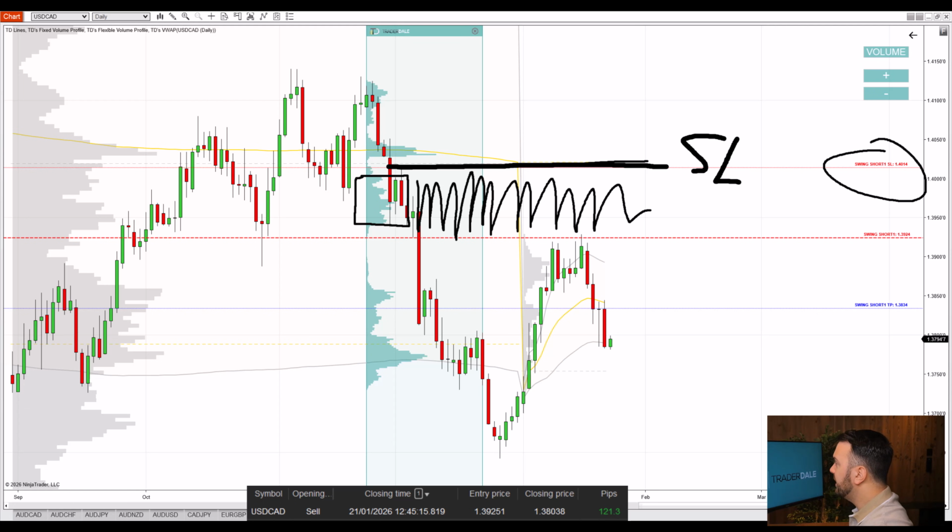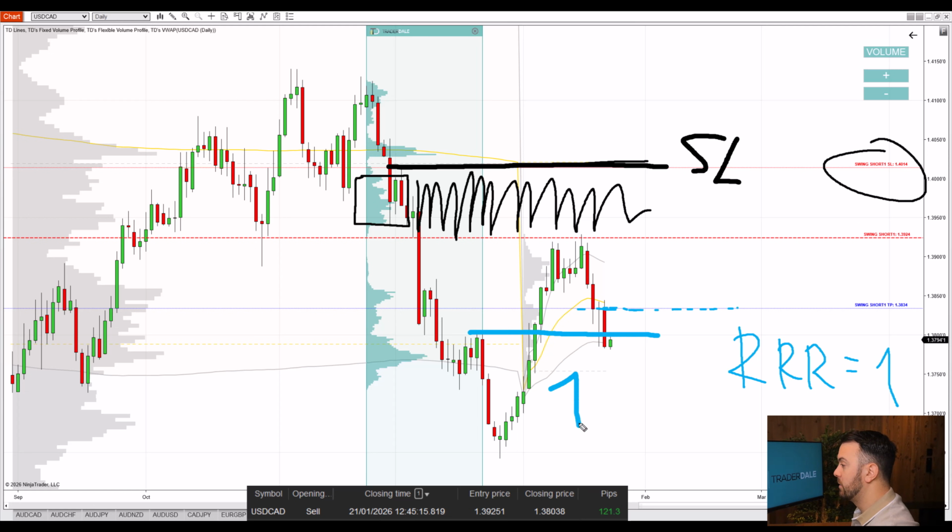And regarding the take profit, as you can see, I have this blue dotted line here marked as a take profit, but this only marks a place where the take profit would be if I was trading with risk reward ratio 1. But I try to get more than just risk reward ratio 1. Risk reward 1 is just the minimum, right? But I want to take more out of my trades, and my actual take profit was right here, 120 pips more or less.